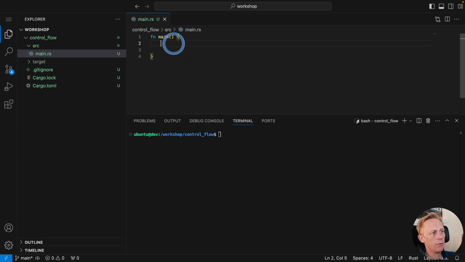So let's declare our variable again. Let x equal, let's say, 5. Now let's do our first if statement. If x is less than 0, we're just going to print x is negative.